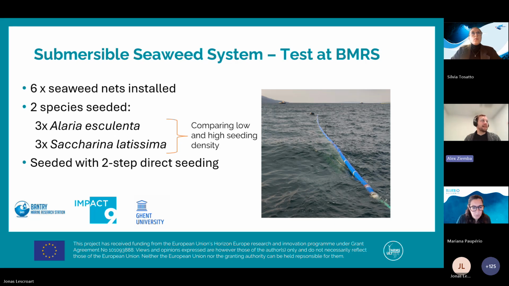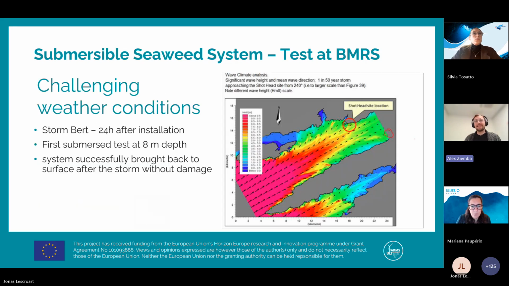If we then look at the next slide, you can also see that this was deployed in Bantry just before a large storm. So a number of very large storms came and hit this installation after it was deployed. It survived with no issues, so it's also quite weather hardened and applicable for North or Baltic Sea applications.